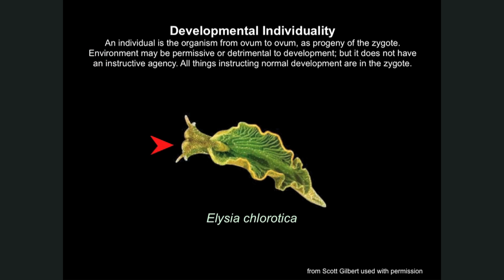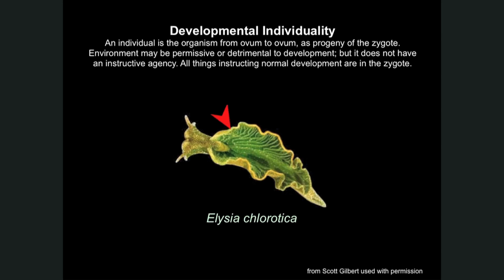Here is a solar-powered sea slug. It's a mollusk. And when it's born, it has a mouth and it eats the chloroplasts from Valcheria, a type of seaweed. It eats the chloroplasts, but it doesn't digest them. Instead, it distributes them in the diverticula of its gut, that you see as that leafy structure, and then the rest of its life it basically lies around in the sun and lives off the photosynthate that the algal symbiont manufactures for it. So I guess that would be the environment helping you out.